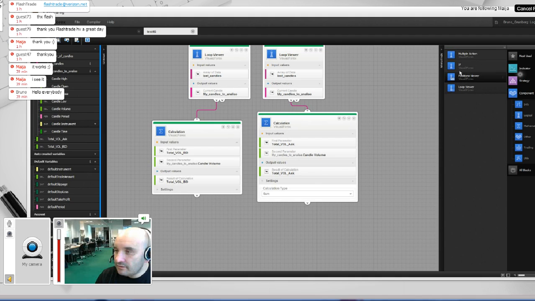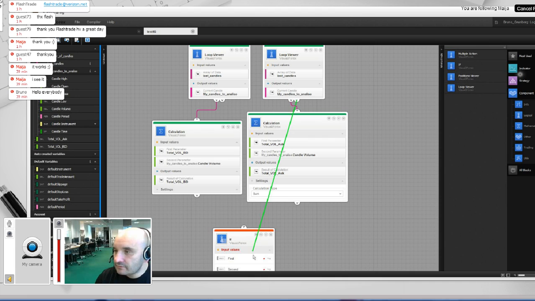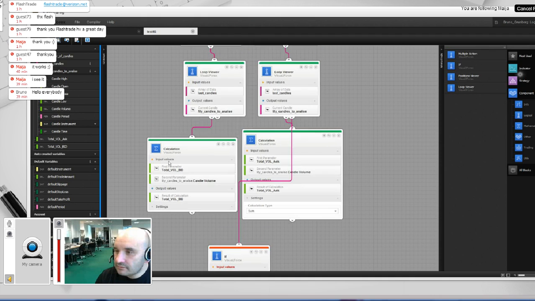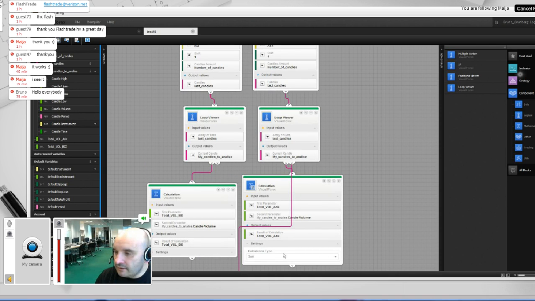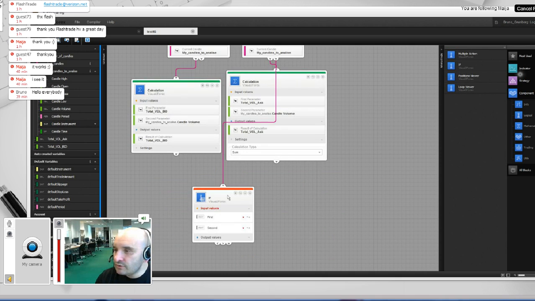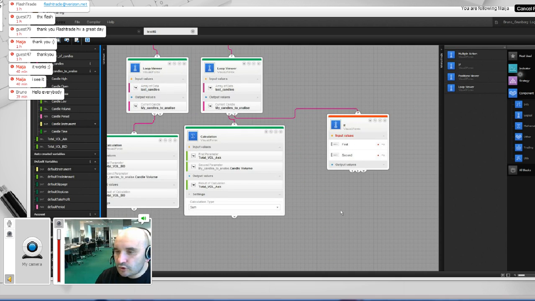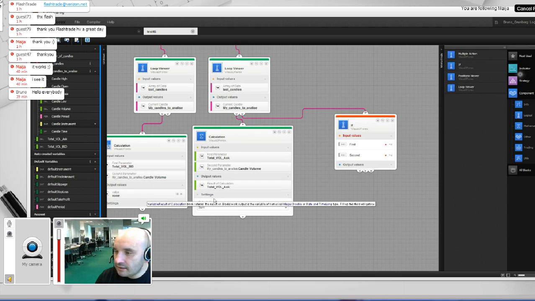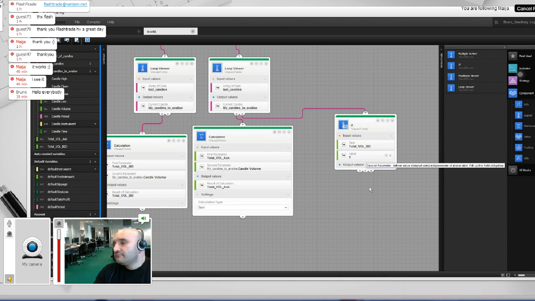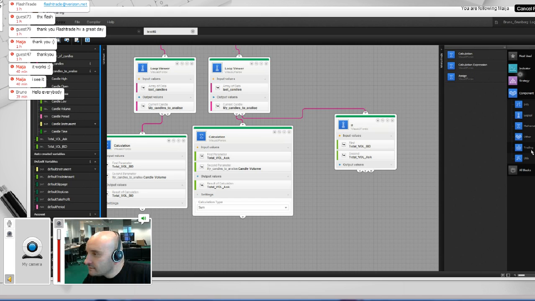Now we can go further. Our total bid will be here, done. Then it will go there. Calculate the total ask. And then we continue the strategy. And then we're going to compare the total volume bid and ask. And then, I don't know. It's up to you. You might want to open at market.